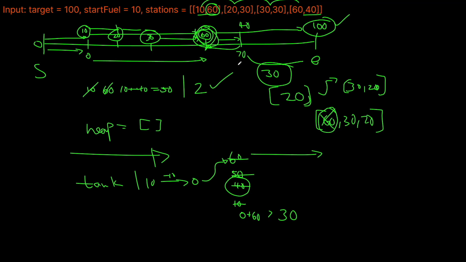That's essentially how we want to do this problem. The explanation is a little hand-wavy, but once we go into the code editor it's really simple — about 15 lines of code. Essentially what we want to do is iterate over the stations, build the heap, and if our fuel is ever negative at any point, we just start popping from the heap until either the heap runs out — in which case it's impossible to reach the end — or we've gotten enough fuel to continue. This is a hard-level problem but honestly once you see the solution, it feels more like a medium. Let's go to the editor.